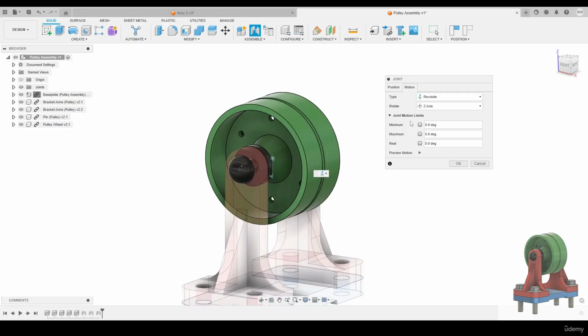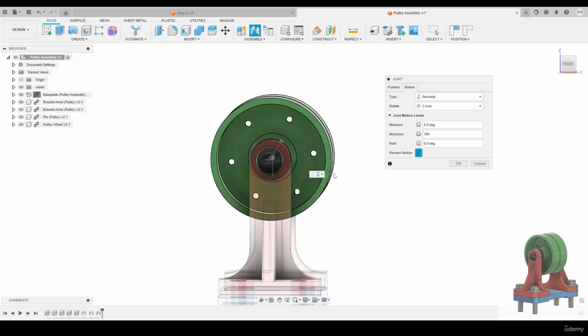Now we do have motion limits. So we can set a minimum and a maximum. For example, I'm going to turn these on for input 180, and then we'll see we've got a 180 degree motion limit there. If we click to preview, we'll see it will only travel 180 and then back like so. It cannot do the full 360. That's not what we're after, but in certain circumstances, you may want that. I'm going to turn that off. I don't want there to be any limits. I want the full 360. Let's play that. Just make sure we're doing 360. Okay, looking good. Let's click OK.